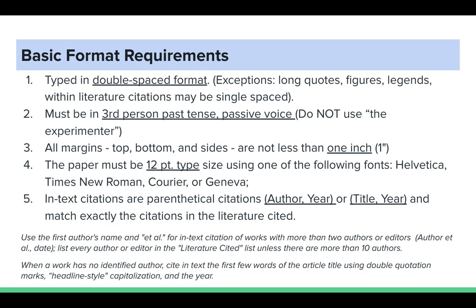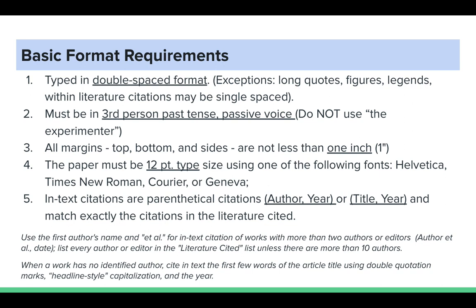All margins, top, bottom, and sides are not less than 1 inch. Be sure you set that in your Google Doc. The paper must be 12-point type using one of the following fonts listed here. And the in-text citations are parenthetical citations and match exactly the citations in the literature cited. You need to use the first author's name and et al. for in-text citations of work with more than 2 authors.